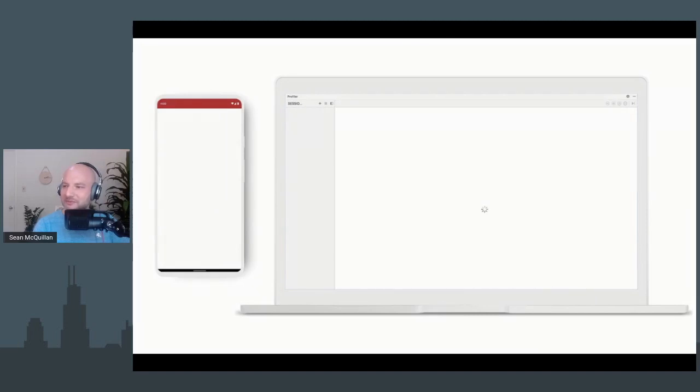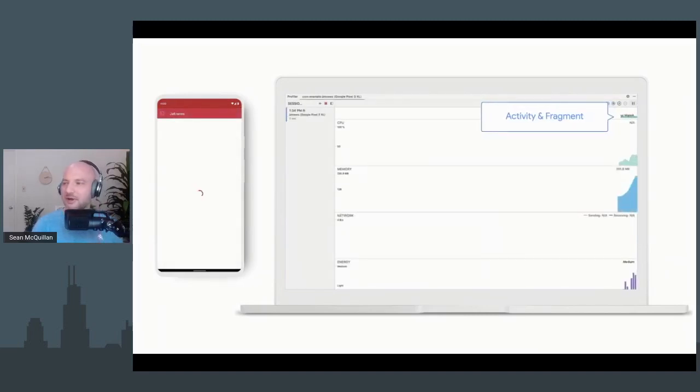In order to run the profiler, I'm just going to use, sorry, that was a video. I'm going to use the profile button up on the Android Studio toolbar. It's just to the right of the run button. And when I do that, it's going to load up the profiler. When the profiler runs, it initially displays this overview screen, which is surprisingly useful for getting a high-level overview of what your application is doing.